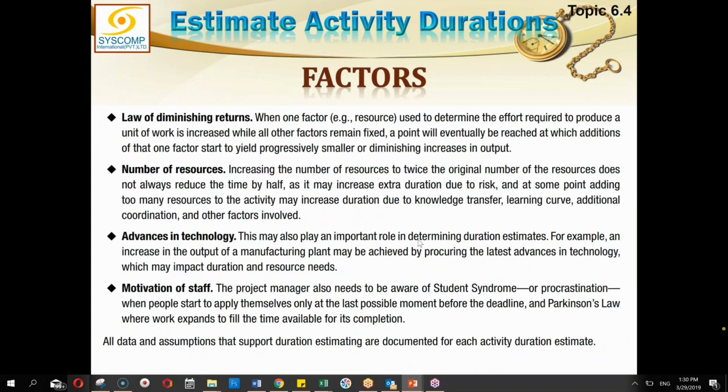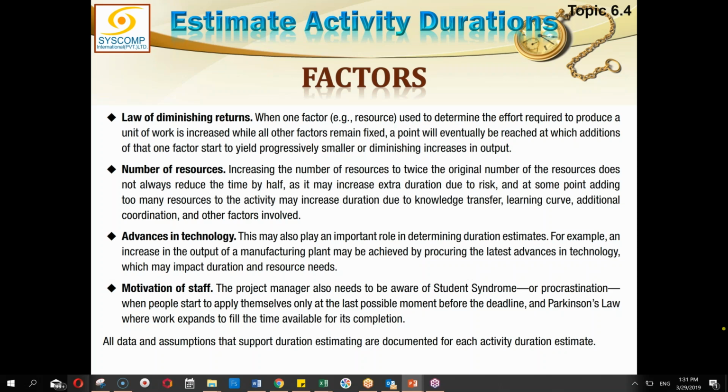Yeah, this slide is important. What are the factors on activity durations? One is law of diminishing returns. If you keep increasing the value of one factor, another factor is positively impacted by it. So if I keep adding more people, my job gets done earlier. Initially, I had one person planned to work. Now I have added three more people into it, and then two more. So as I keep adding people or resources, my job is improved, but up to an extent. There is a saturation point beyond which, if I keep adding the resources, they will not enhance the performance.